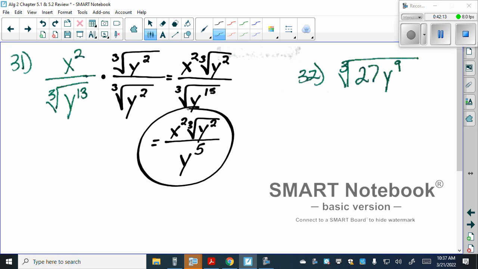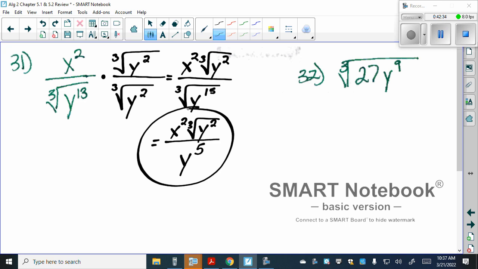And whenever we do this method here, whatever we're multiplying, the exponent inside, so the exponent here would be 2, or y squared. That 2 can't be bigger than the root. It can, but that just means we're multiplying by a whole y on top and bottom extra above what we actually need.